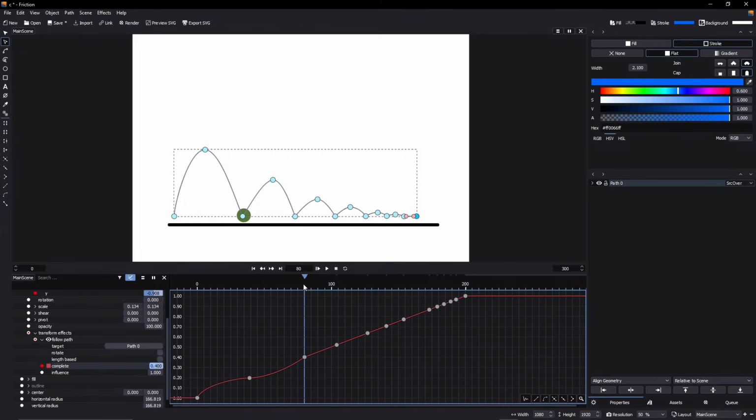So here it speeds up, so it's like a quick jump here. It's a quick jump. So let's make it symmetrical. So it slows down.